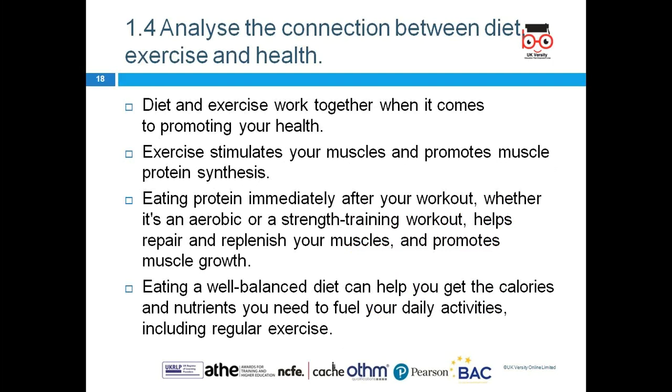So when it comes to diet and exercise, they work together to promote your health. So the exercise will stimulate your muscles, and it promotes muscle protein synthesis. And eating protein immediately after your workout, if you've done aerobic or strength training, will help you to repair and replenish your muscles and promote muscle growth. And again, eating a well-balanced diet can help you to get the calories and nutrients you need to fuel your activities. So especially when you're doing regular exercise as well.